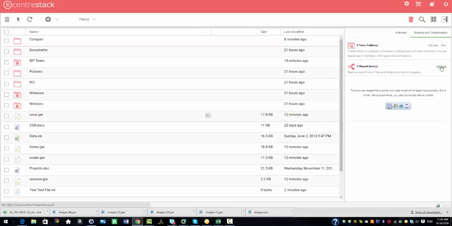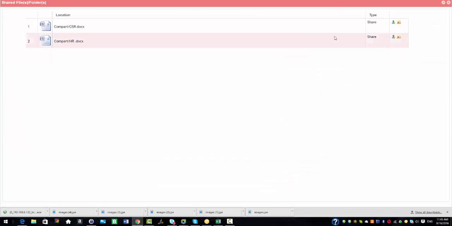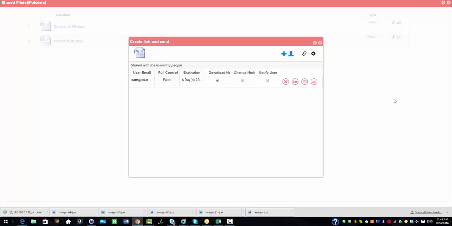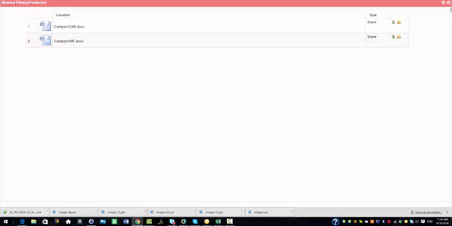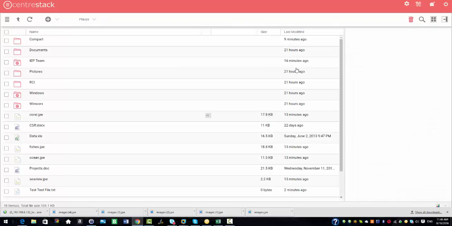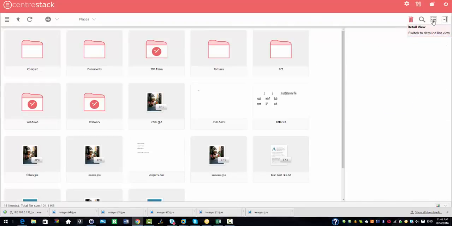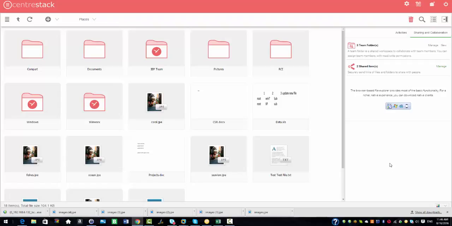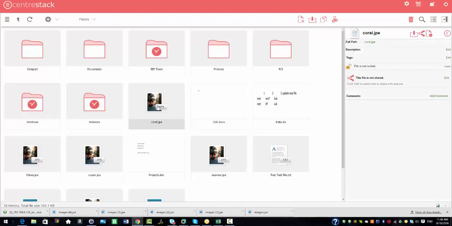We can manage the shared items from here, and you can click on Edit to show you where you could edit shared item, search files and folders. You could just enter the name, the file and folder. You could switch between the icon view and the list view. And when you're in the icon view, it makes it easier for the users to see the files without going inside and clicking it because they can see the preview.